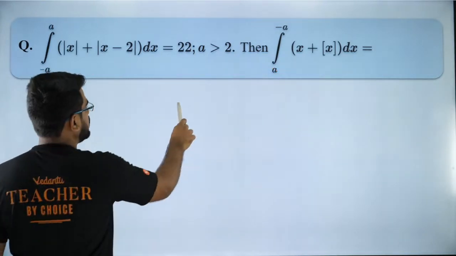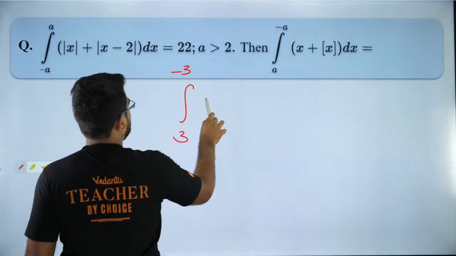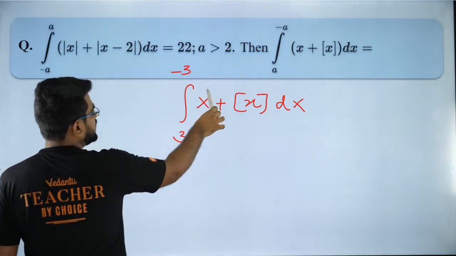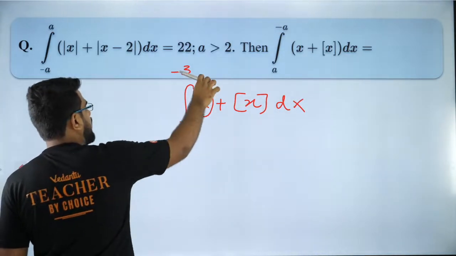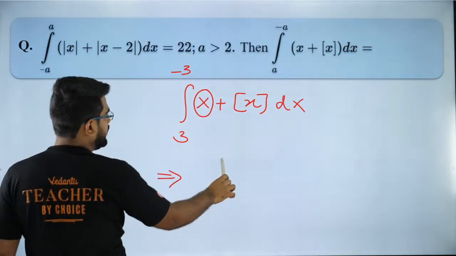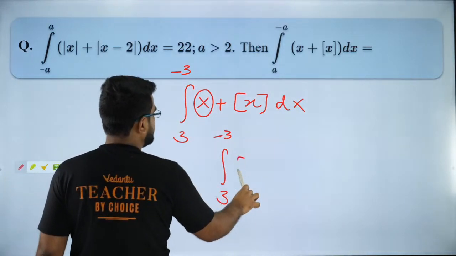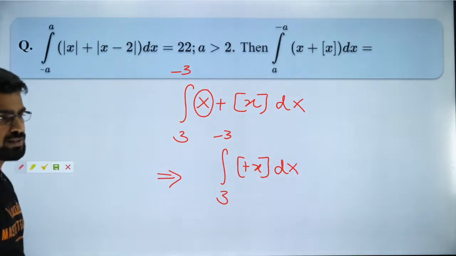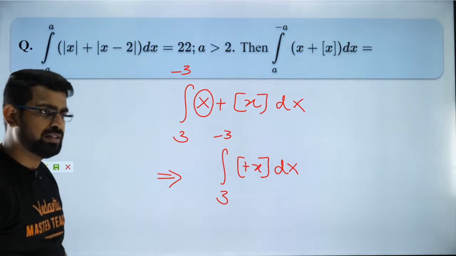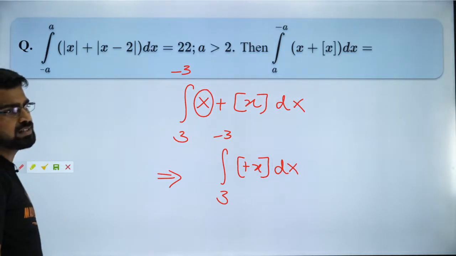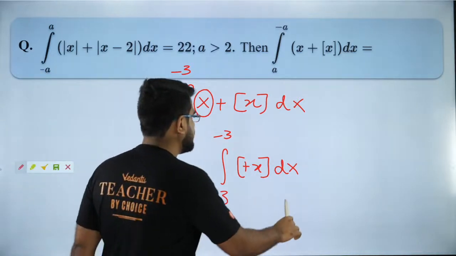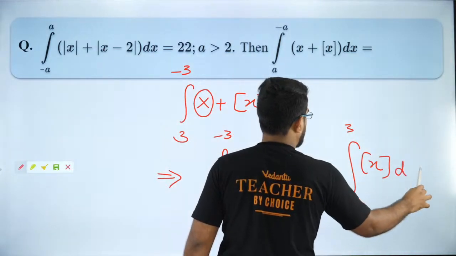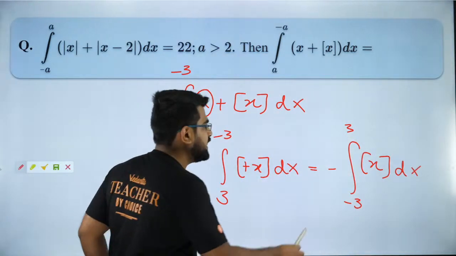Okay, so when you solve the next integral, so you'll have what? The integral from 3 to minus 3 of x plus gif of x dx. So that is your answer. Now this is an odd function. So since it's an odd function, from minus 3 to 3 it will be 0. So this integral will be nothing but the integral from 3 to minus 3 of gif of x dx. So this is what you need to do. I'm sure you guys can solve this. Are you all clear with this? Everybody? All of you can do it? Yes? Please try to complete it because guys, this will be what? It will be negative of the integral from minus 3 to 3 of gif of x dx. So I just reversed my limit. If I reverse my limit, I need to put a minus here.